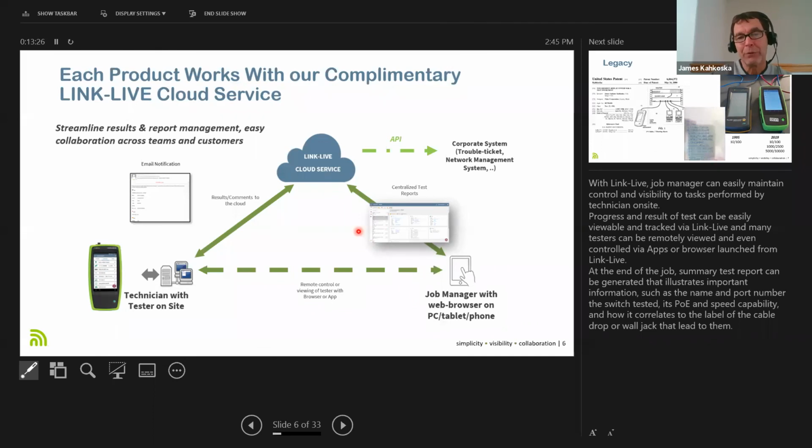One thing that would be attractive to this group is a job comment. As you're going in, say I'm going in to do some work for US Bank today. You put US Bank in, and then everything you send up, every comment or every test result, and on the higher end tools, every capture, every discovery, anything you send up automatically gets that job comment. It makes it easy to just filter on that job in Link Live and then generate a report of just those test results.